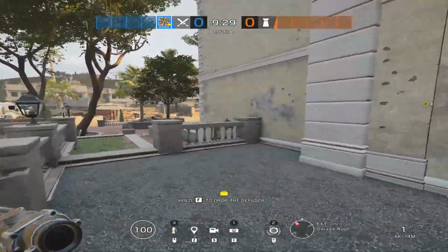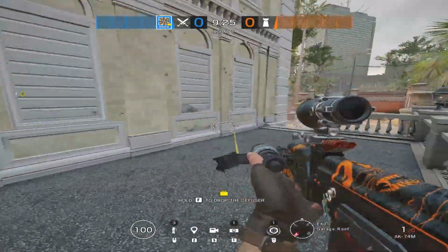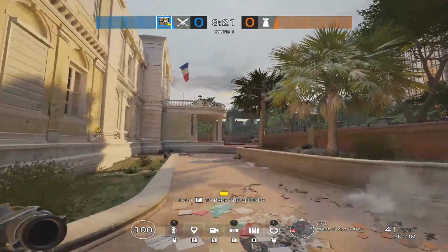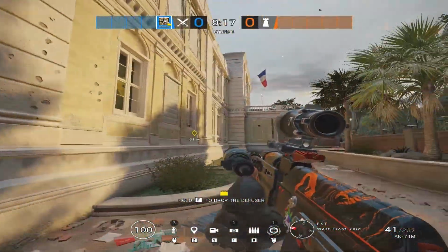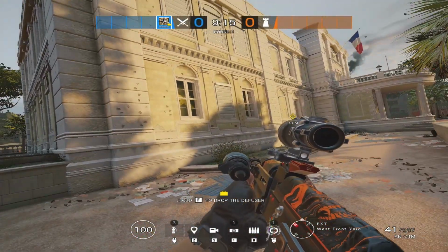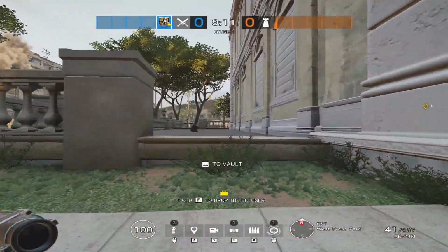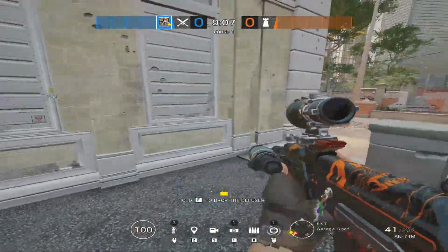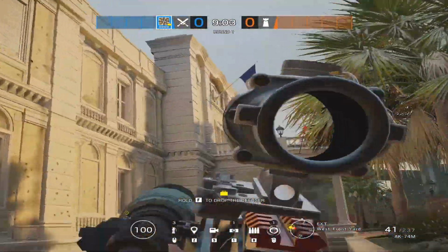On balcony, that's a really common runout, and here above garage. Obviously, you can use utility to your advantage to prevent runouts. A lot of it is just based on team communication too. So if you don't have a Nomad, bringing people like Thermite or Zofia, somebody with a claymore, that you can claymore either this door or the balcony door, if they're defending console.